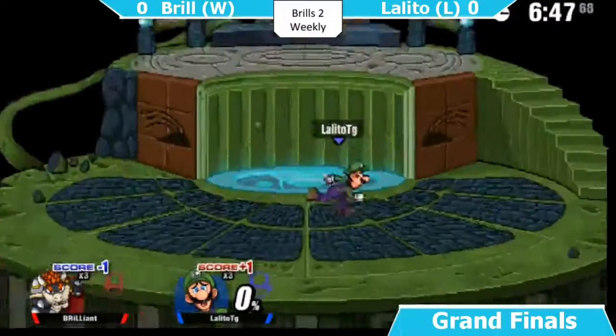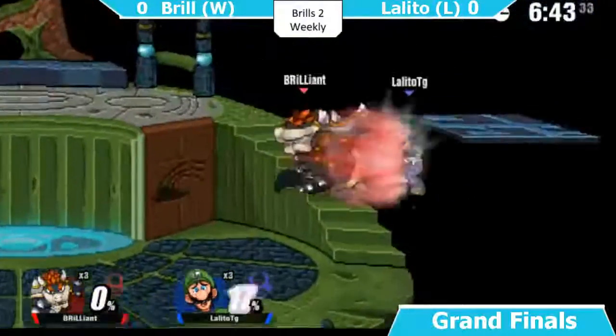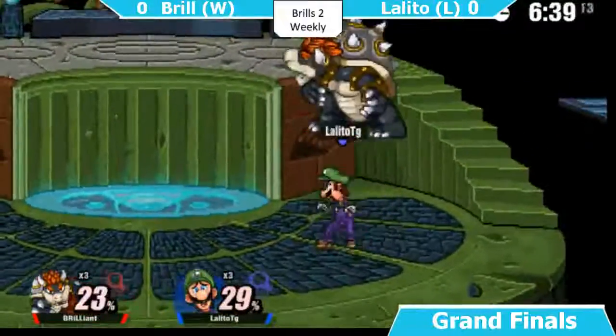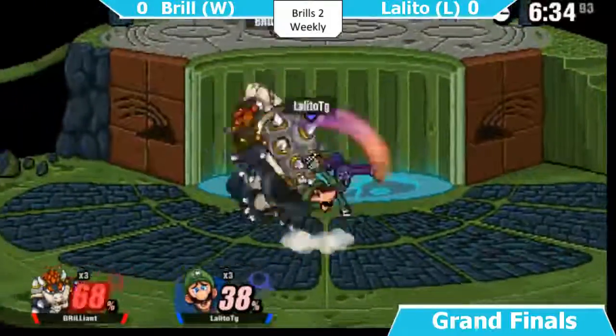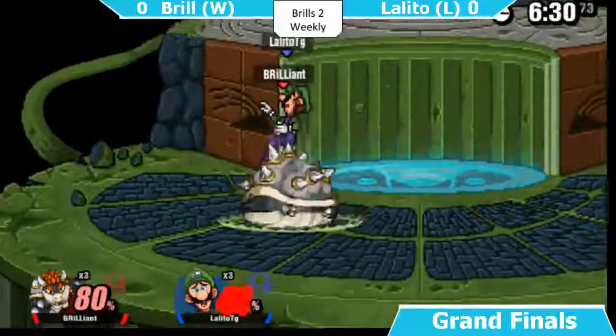Ooh! What a call out! What a call out! We do the same to Brill. You can't do that against me, that's what he is saying. And gets those up tilts. Nothing Bowser can do because he's so bad. Oh, gets those up airs. Ooh. Brill does escape out of that one though.